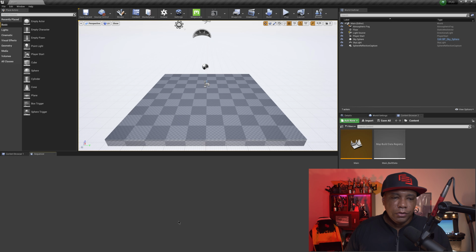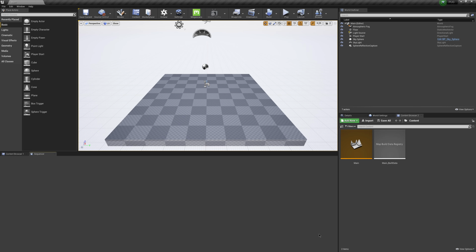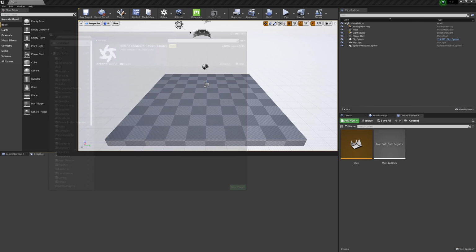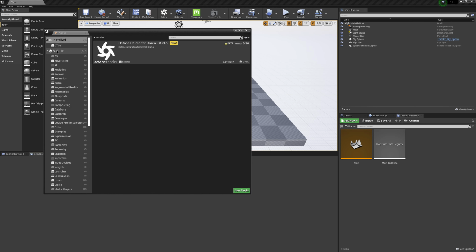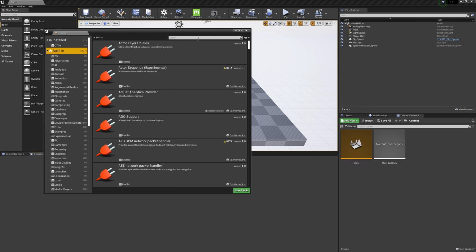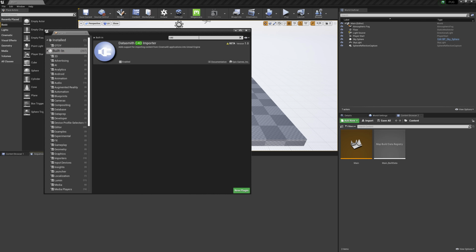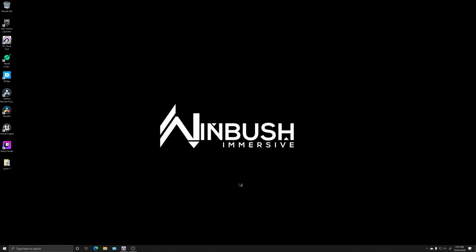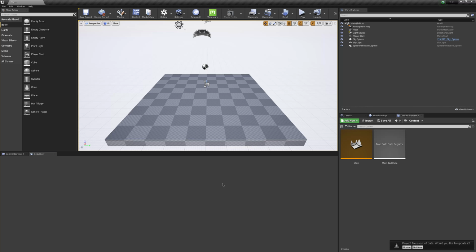All right, so we have Unreal Engine opened up now. As you can see right now, I don't have the Datasmith plugin here at the top. So I'm going to show you guys how to enable that so that we can import our Cinema 4D files. So if I come over here to Settings, come down to Plugins. Then if I come down here where it says Built-in, we're going to click on this, and under Search, just type in C4D. And then right here, I'm going to click Enable, and it's going to make us restart our project, which is fine. I'm just going to click Yes, click Restart Now, and this should just take a few moments to restart here.